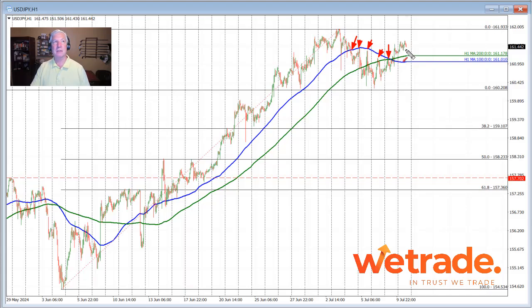In trading here today, you can see the narrow trading range, but we remain above both the 200 and the 100-hour moving average. That keeps the buyers more in control as long as the price can remain above those lows at 161.01 and 161.17. The upside target would continue to remain to be the high price for the year. The high price going back to 1987. That level comes in at 161.93. So be aware of that. But certainly the buyers are in control in the dollar versus yen.